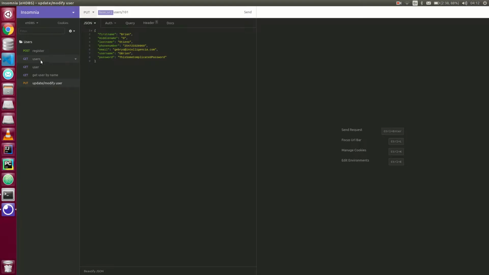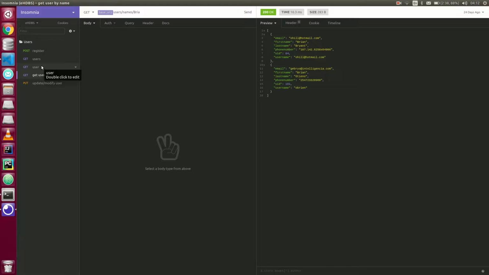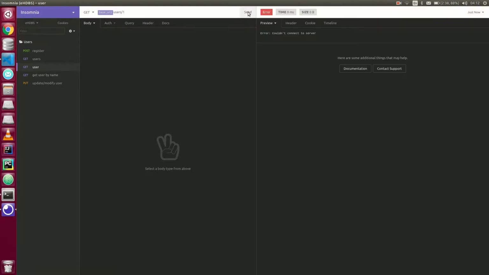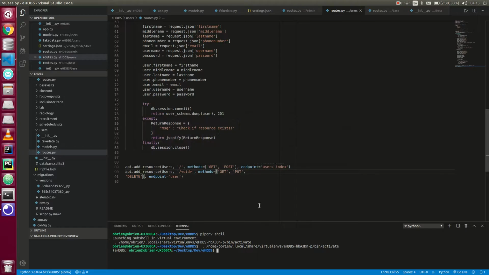Then I'll come back here and just get the user ID. Let me just do get user. I don't want to do by ID. Let me query this. I haven't even run my application, so let's just do flask run.